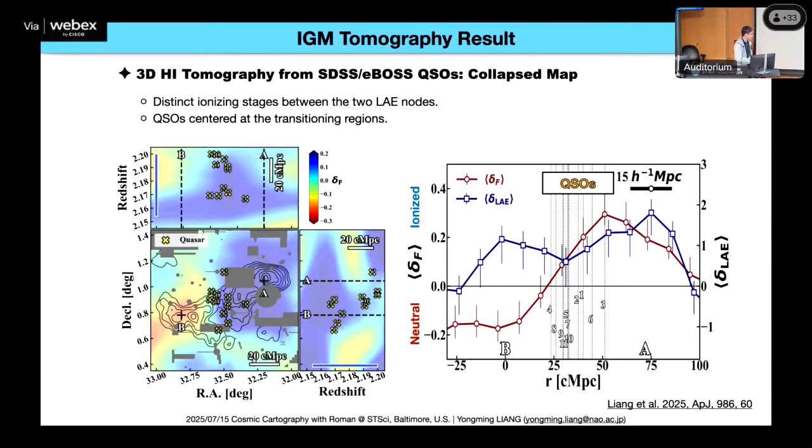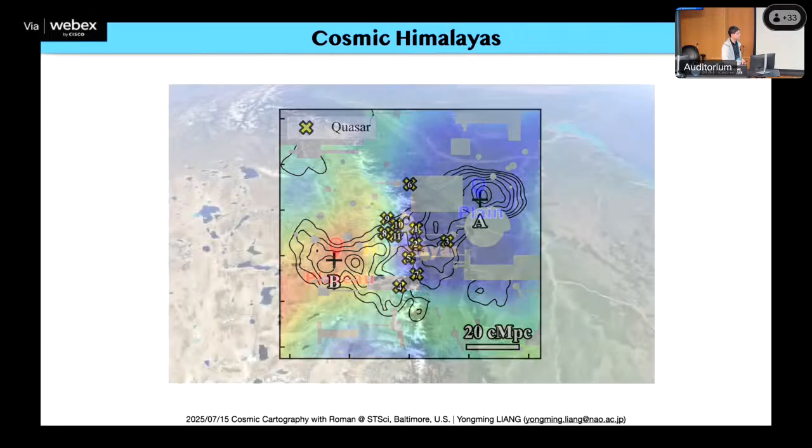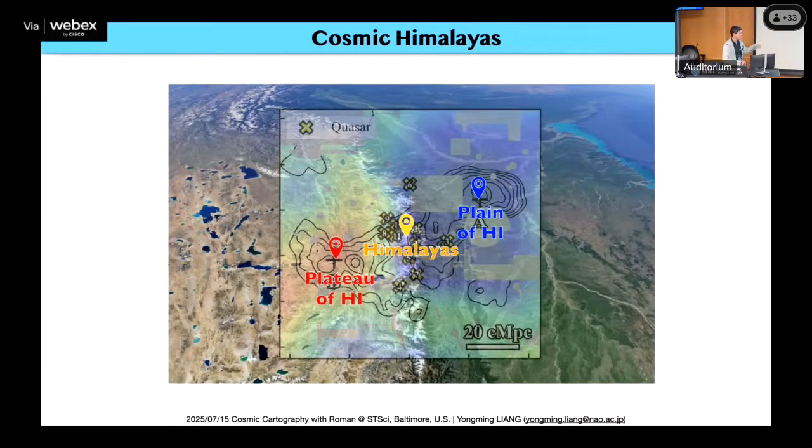While interestingly, again, the quasars themselves are located in the boundary, and the profile shown on the right-hand side is just to quantify this from the visual check. Two clumps of the galactic overdensity, while the transmission curve can have a very significant transition. And that's also why we call it the cosmic Himalayas, not only because of the density peak of the quasars, but also because such peaks are separating totally different cosmic structures, just like the geological structure on Earth. So if you are interested in this structure, you can directly search for this name.